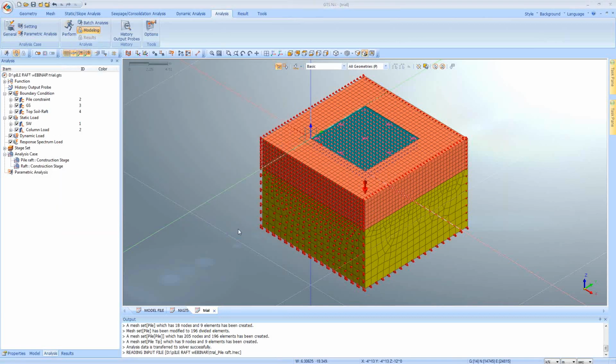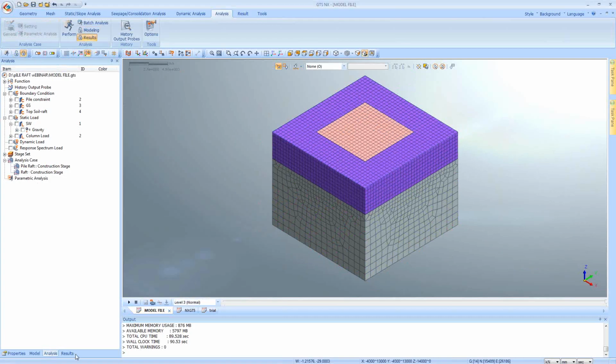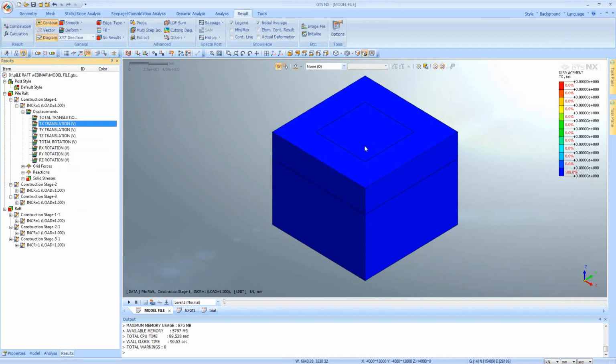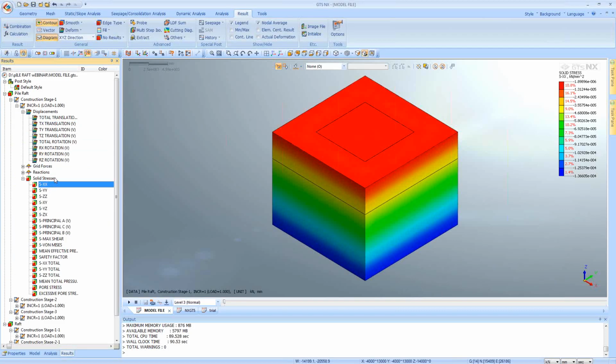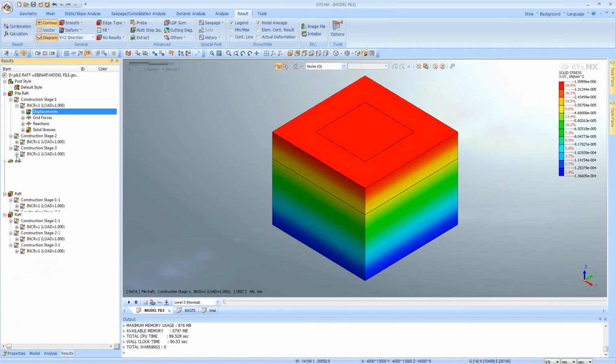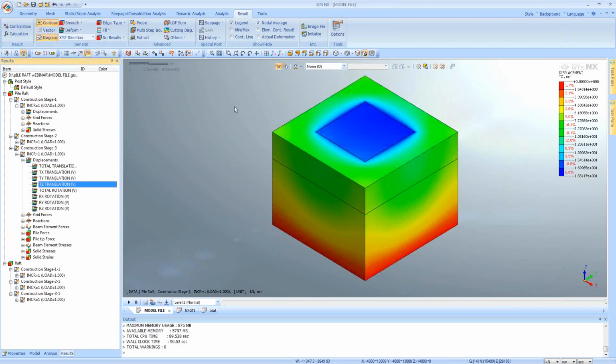Now while the analysis runs, I have already analyzed a model and I would like to show you the results. Now when you go to the results, you have to set pile raft and raft. With each stage you get the displacement. For example, in the initial stage we clear the displacement, so no displacement, but you can find the stresses in the model because we initialized it for stress initialization. Now finally we'll move directly to the third stage, which is basically when we activate the load. Okay, so displacement, tz, so this is how it is going to displace.